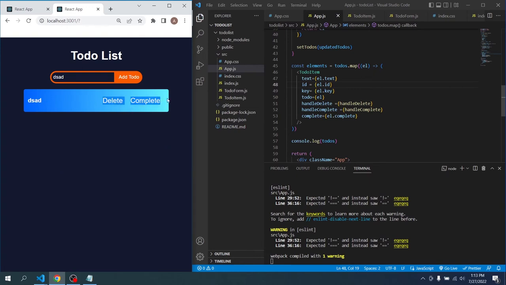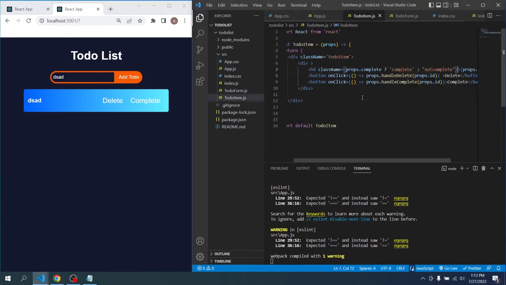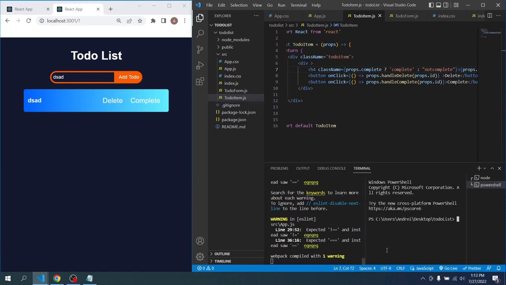And now the last step is to change this delete and complete. If we want the images, all we have to do is go to TodoItem, and then we have to import a library. So we'll say npm i react-icons, and let's wait for this to install.